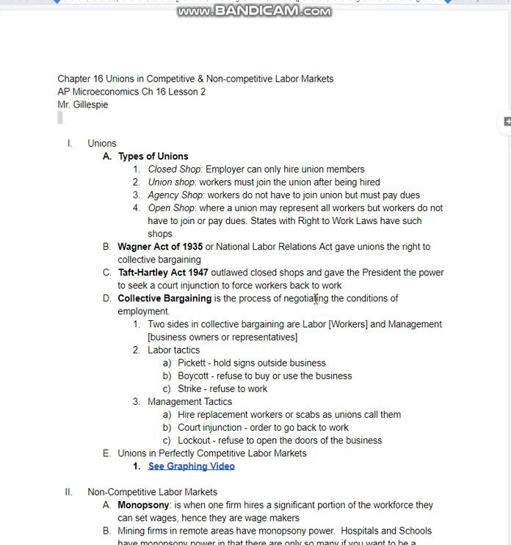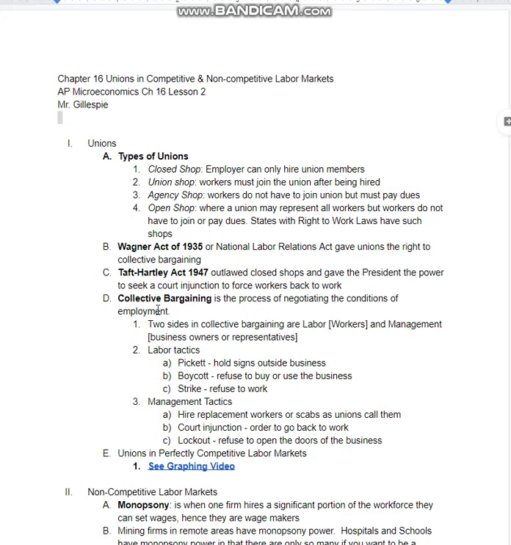Back in the early 1980s, in the Reagan administration, the air traffic controllers went on strike, and Reagan actually fired them all. Because he actually had a court order for them to go back to work. He considered them critical, and those who failed to return were going to be fired.